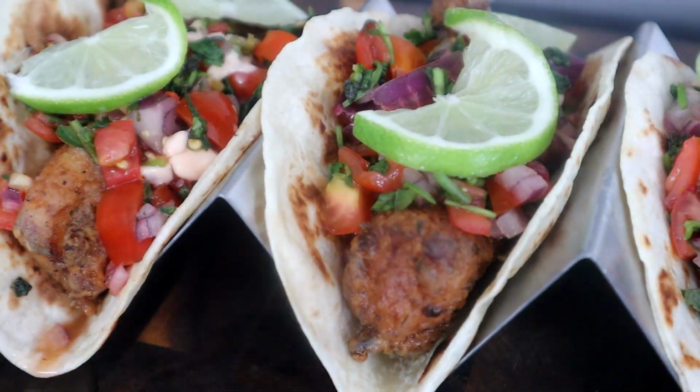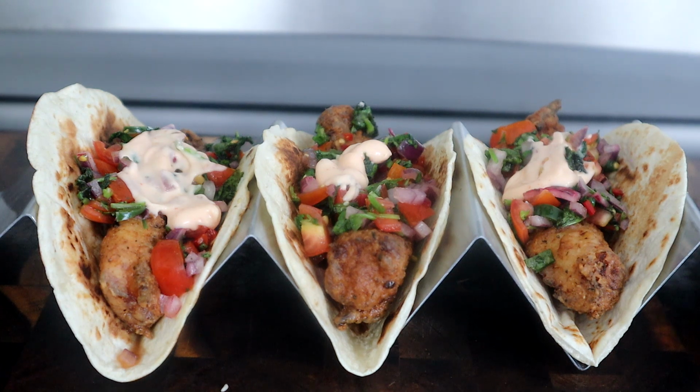Guys, and there you have it. Crispy fish tacos with a side of that Pico de Gallo. Guys, let me know what you think about this in the comment section below. We're gonna go ahead and jump into quality control because it's time to test these babies out. You ready? Let's go. Yes.